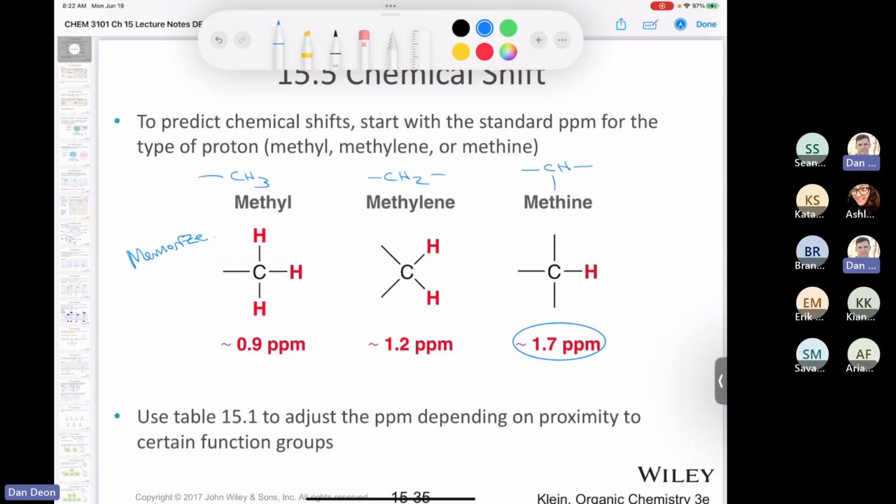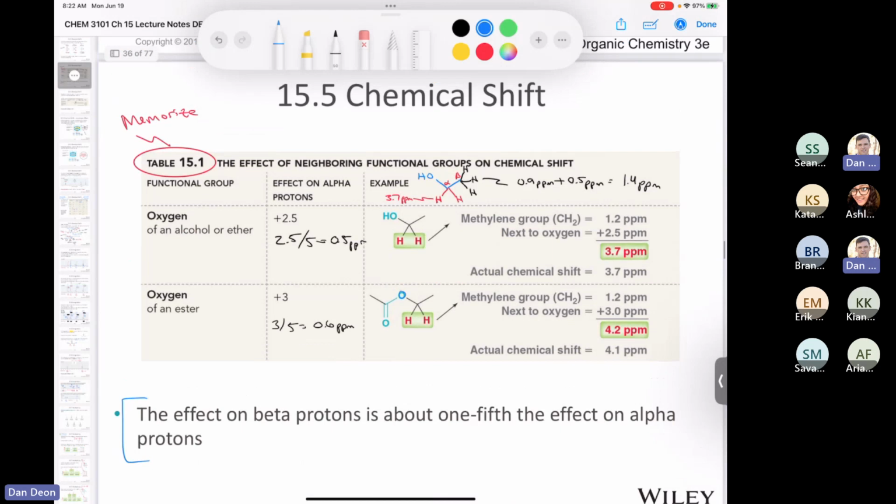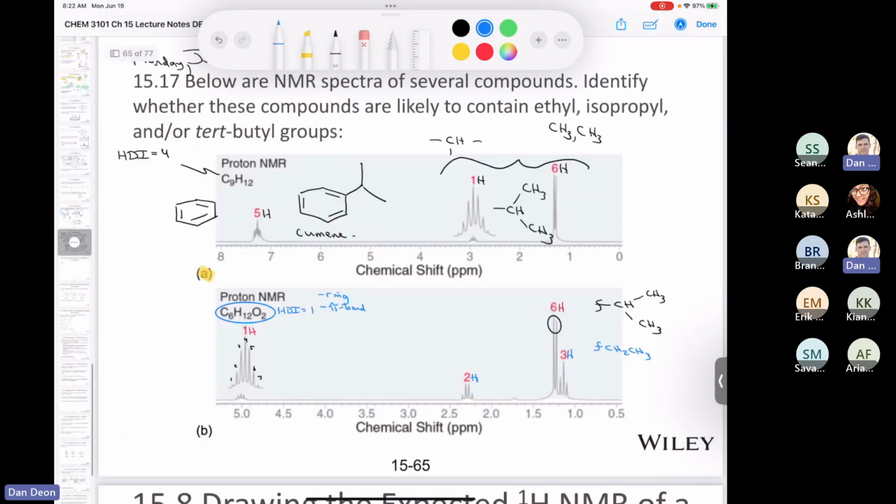So how would you get it all the way up to 5? That's a lot of deshielding. The way that you would get it all the way up near 5 is that you would add 3 to it. So that means that methine must be next to an oxygen of an ester. It's probably what it is. So if we go back to the problem, that means that if you draw an ester functional group like this, our isopropyl is going to be here and our ethyl group is going to be over here. So this would be called isopropyl propanoate, the name of the compound.